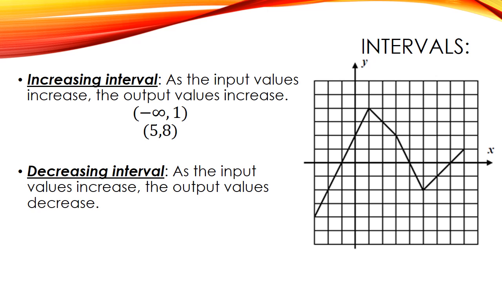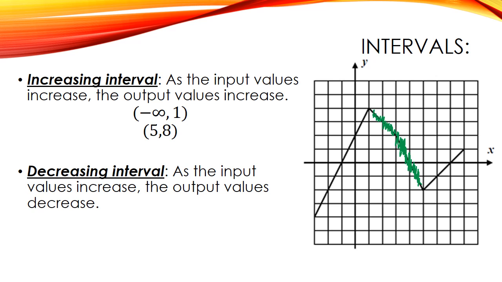Now, let's talk about a decreasing interval. A decreasing interval is the opposite. The output values decrease as the input values increase. So in this case, if I look at the graph, I find out that my values here at that part of the graph decrease, my y values decrease as my x values increase.